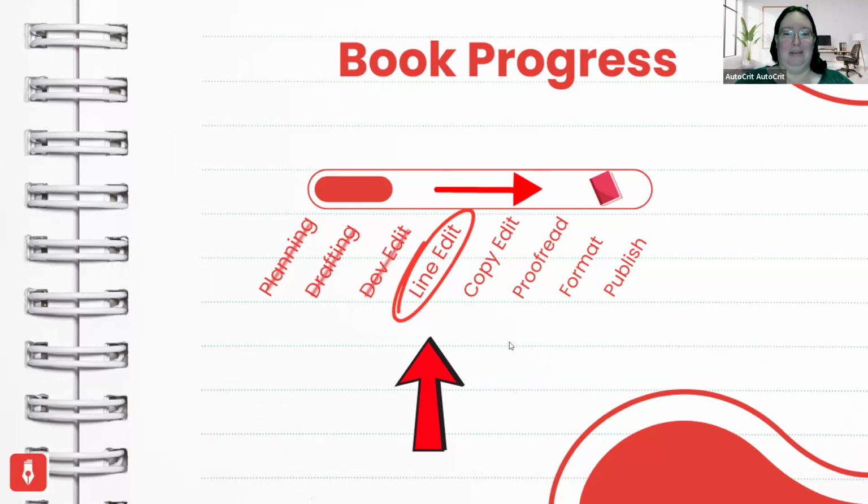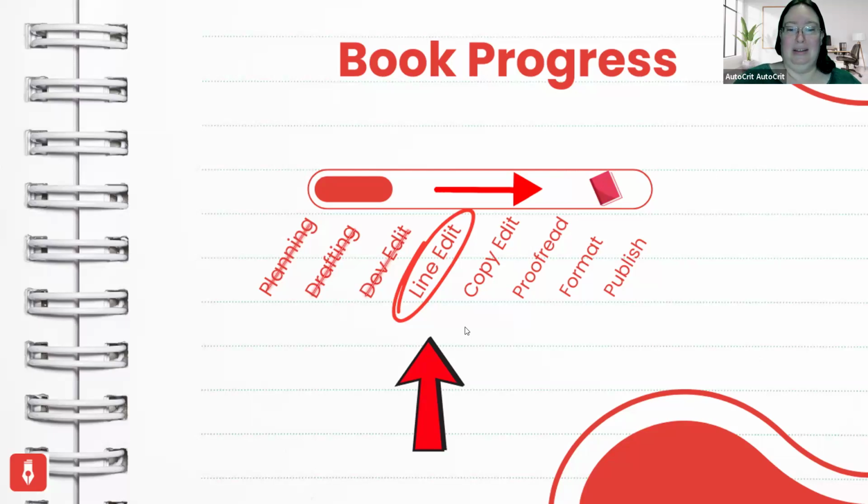All right, so with planning and drafting and dev editing behind us, our content before we start line editing should be solid, which means barring any accidental slips that you find as you go through, you should not be cutting out big sections and revising anymore, just to save yourself the time here, right?